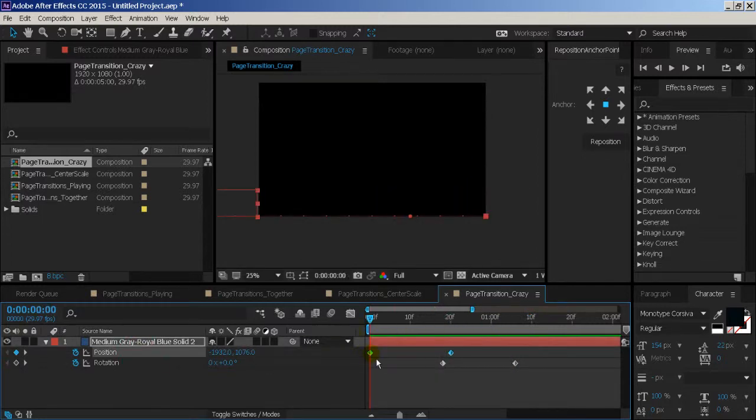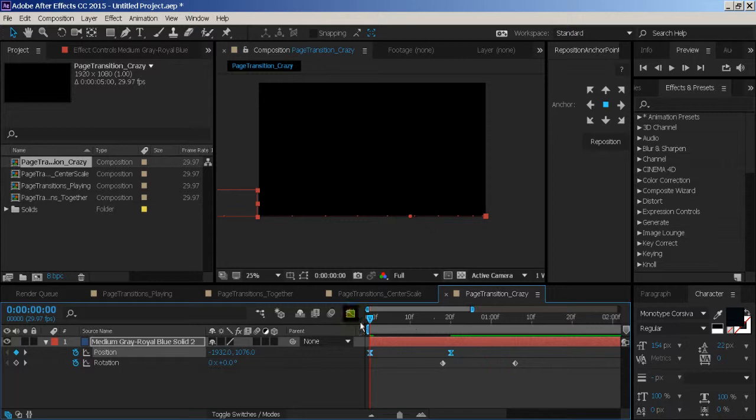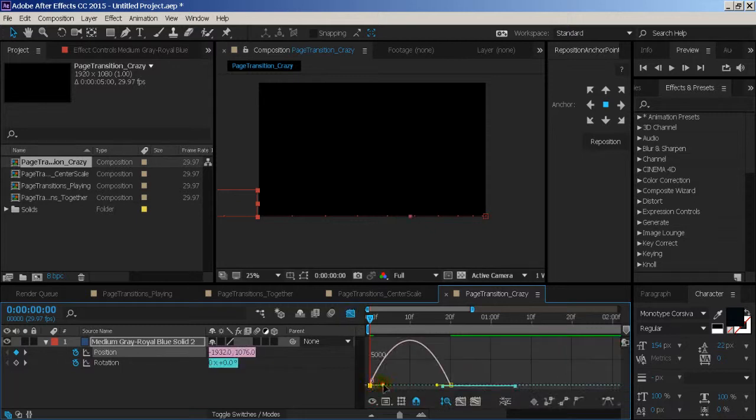So I'm just going to highlight my keyframes, right click, easy ease, go to my graph, and then just pull that. So I think I want it to go fast first and then slow. Okay, so I just moved these keyframes over, so I'm going to get the fast and then slow. Back to the graph editor off.